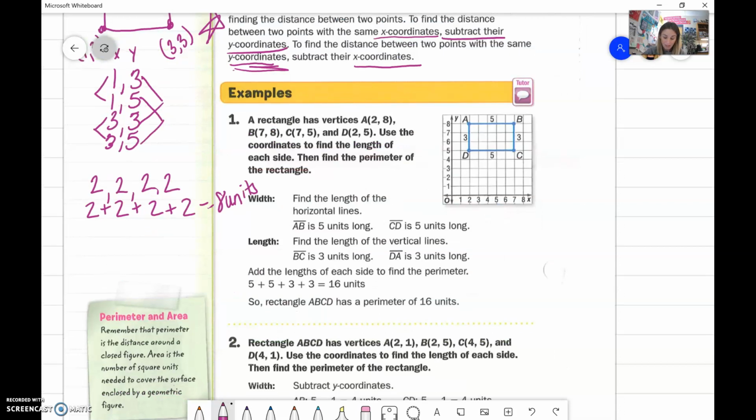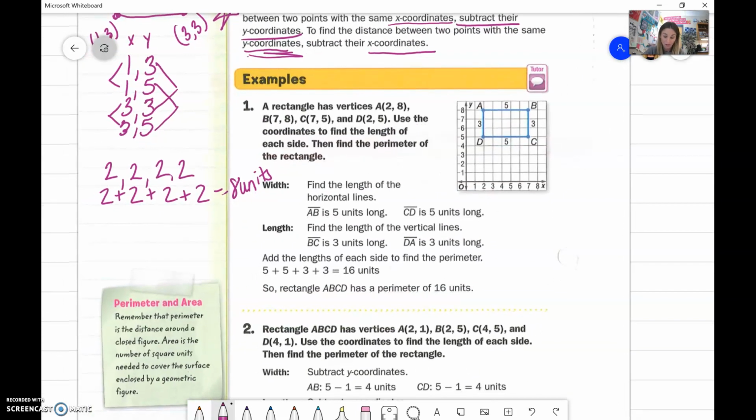So what does that look like if we're looking at it down here? In this picture, for example, here is a rectangle that is labeled with 5 units, 3 units, 5 units, 3 units. All we're going to do to find the perimeter is the outside. It's like finding the perimeter of a fence, or of a schoolyard all the way around the outside, the boundaries. So I would add 5 plus 3 plus 5 plus 3, which would give me 16 units.